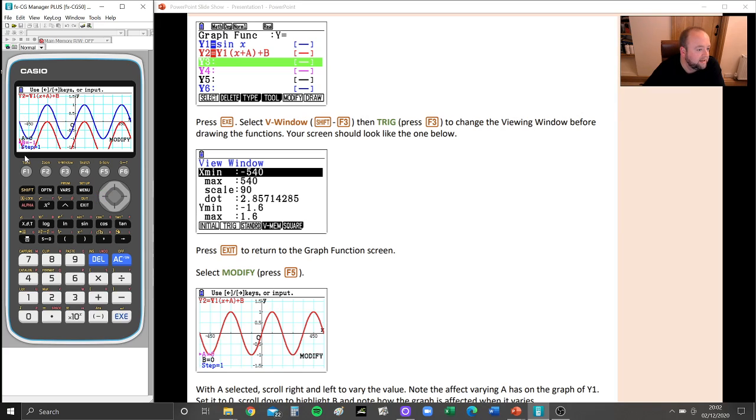As B increases, our graph rises. As B decreases, our graph gets lower. Now, if we were struggling here to see what we wanted, if we actually wanted B to be -2 on this graph, we can change our view window again. And there's a couple of ways of doing it. You can go into the zoom function later on, or change the view window, but we're going to need to go back because we're in the modify function at the moment. It doesn't work immediately. We're going to have to go back to our main screen to change the view window.